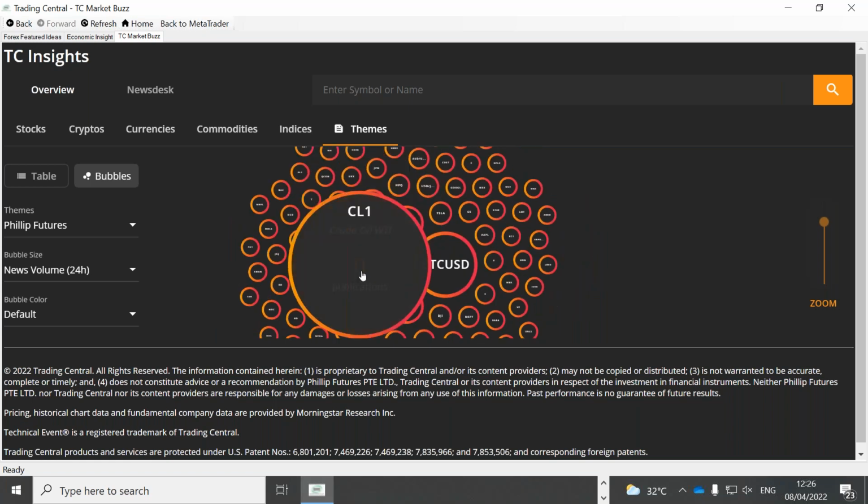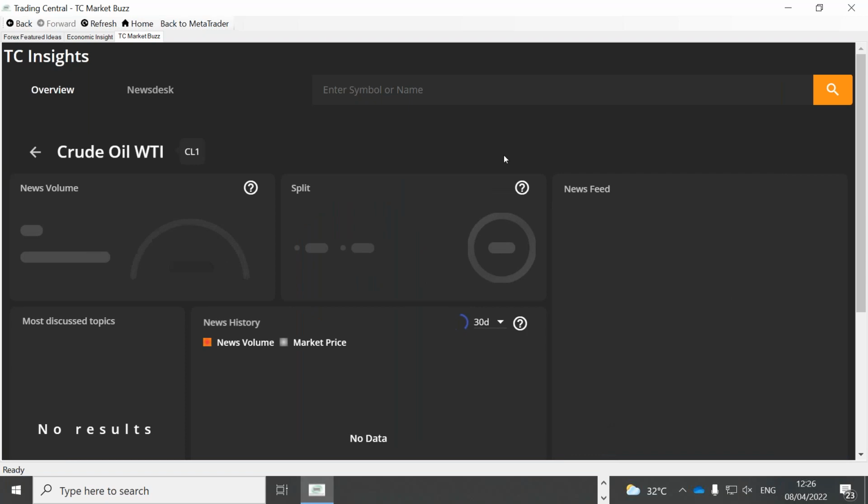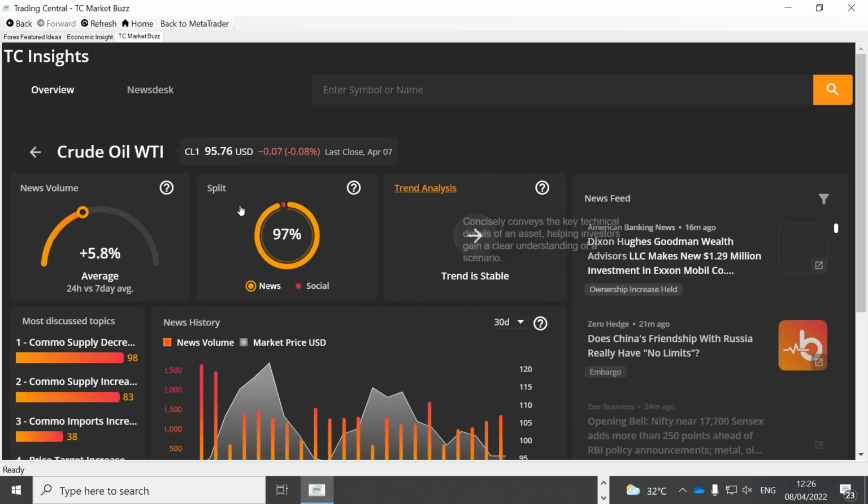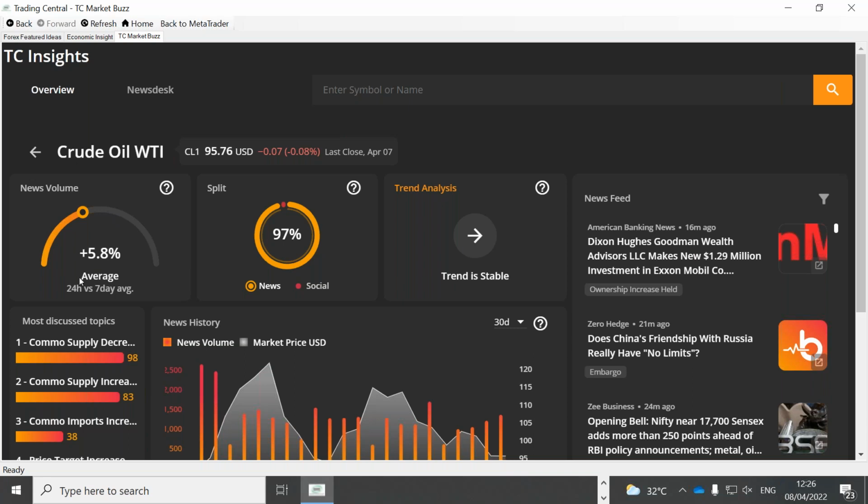In this case, maybe we go into crude oil. As you can see, in the past 24 hours there have been 1,004 publications revolving around this contract. The news volume in the past 24 hours is actually 5.8% higher than the 7-day average.